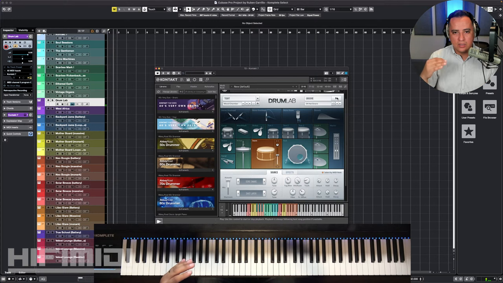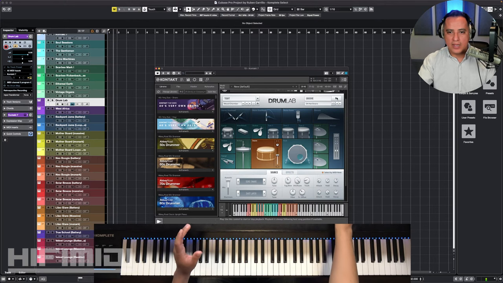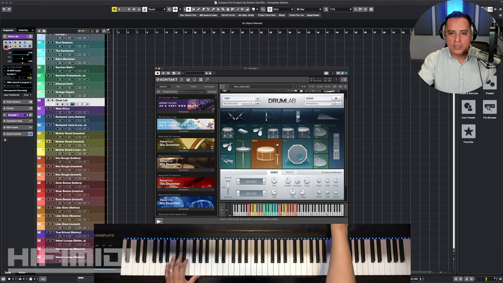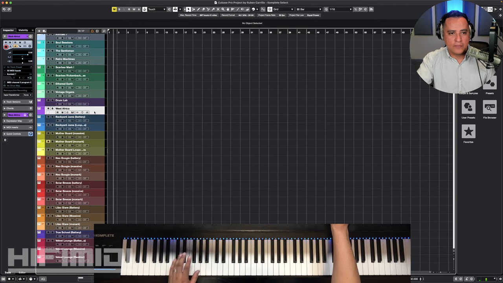the fact that it doesn't go deep into the samples is driving me nuts, and it sounds too flat in my head. So I like the concept, the idea of this, or the simplicity. Maybe it would sound better if it were just electronic drums, but the fact that it's acoustic makes it sound very flat, and I wouldn't use this myself.